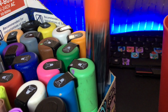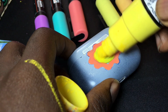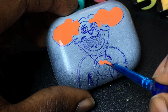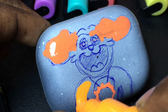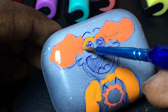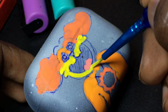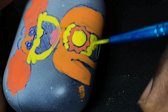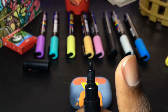Perfect, now let's paint. It's not a game, it's a red stick. Painting is complete, now let's finish up with some outlines.